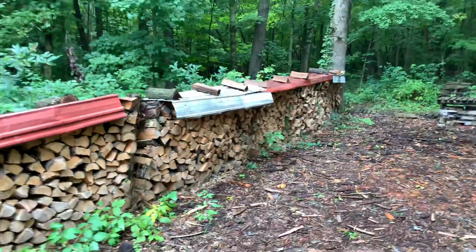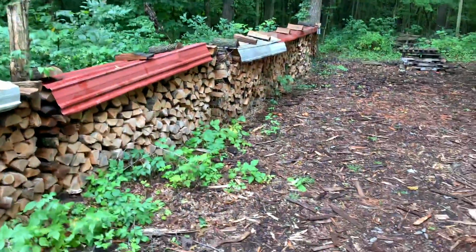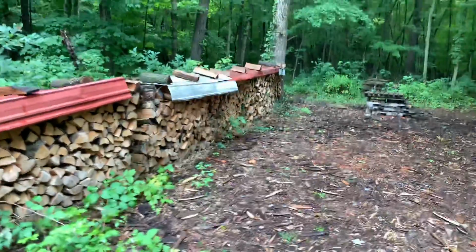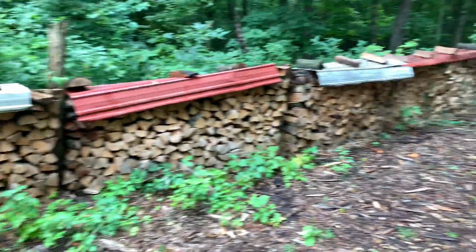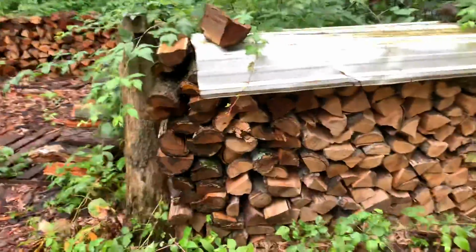I'd say the stack would be about 60 foot long, 4 foot tall. You know, yeah, there's trees in between, but some of them rows are like 5 foot tall. So he'll probably get it. He'll be getting it within the next month.